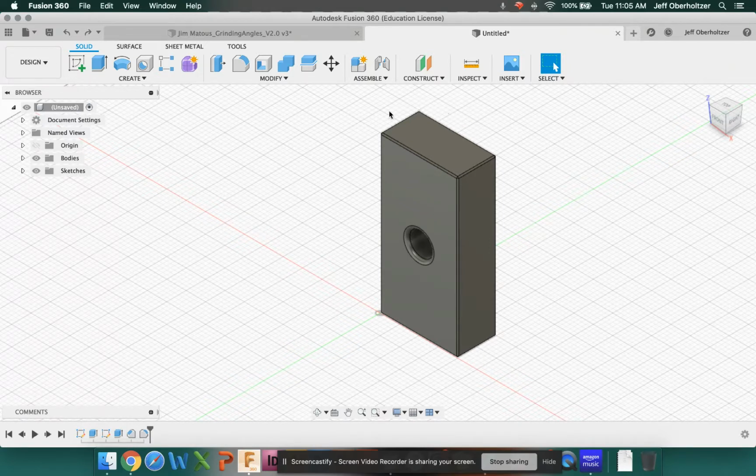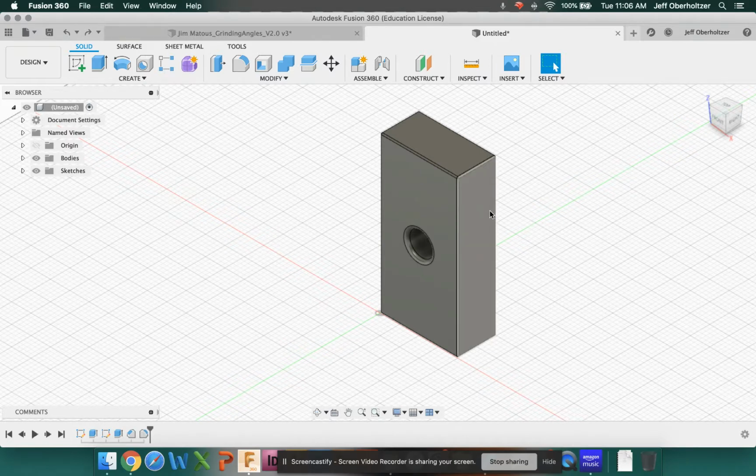You're going to notice that my block on my screen looks very similar to the 1, 2, 3 blocks that we made in our original series of tutorials. But this one, in this instance, has the wrong height, or the wrong length, depending how you look at it. So this one is 4 inches tall. It should be 3 inches tall.